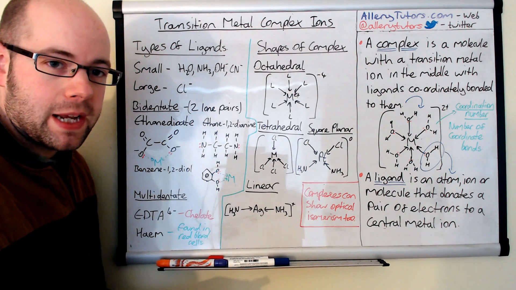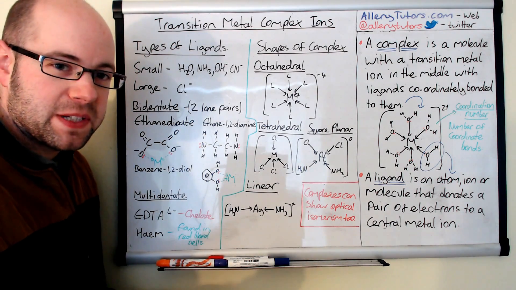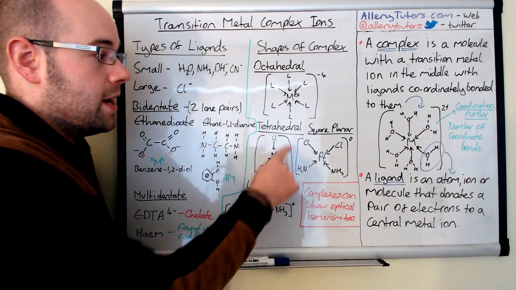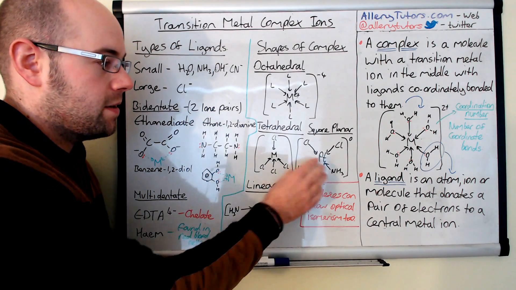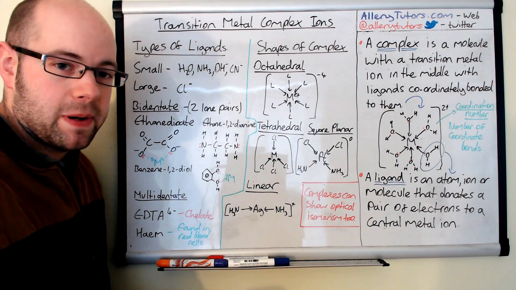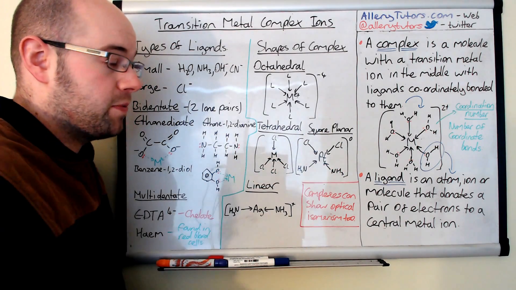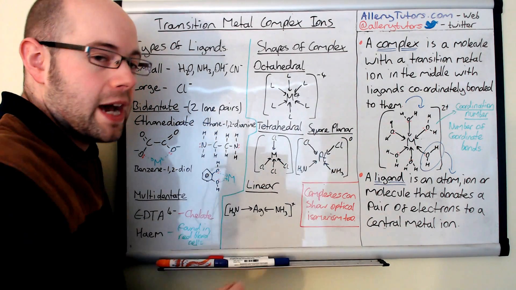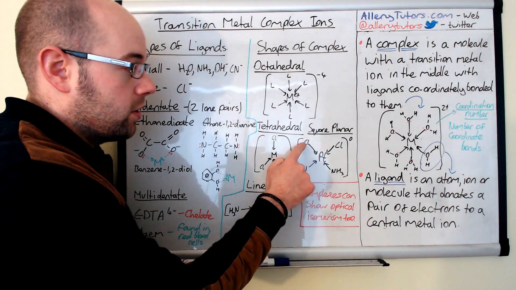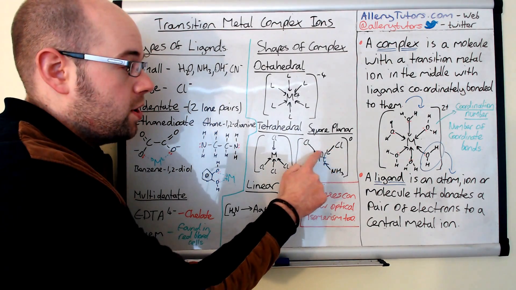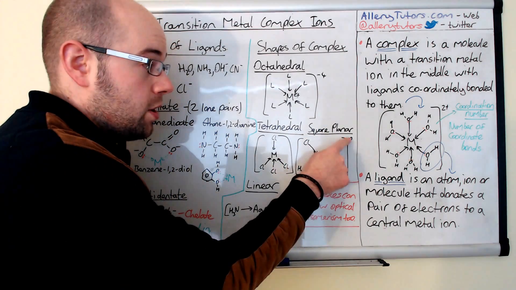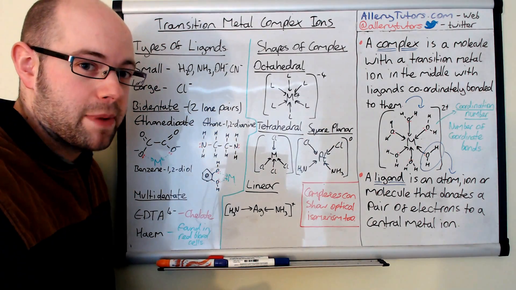Sometimes we can also have square planar molecules. A specific example is cisplatin, which is an anti-cancer drug that can bind to DNA and stop cancerous cells from replicating. Because ammonia is neutral and each chlorine is minus one, and the overall complex has no charge, we can deduce that platinum must have an oxidation state of +2. So you can work out the metal's oxidation state backwards from the overall charge.